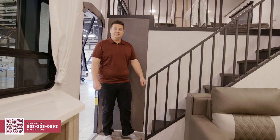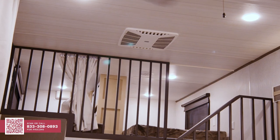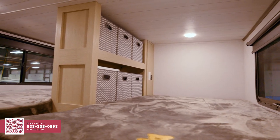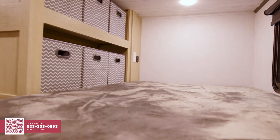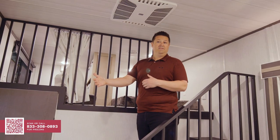So real quick, guys, I'm gonna run up and point a few things out on the loft. The first thing you'll notice is up here, you actually have 36 inches of headroom. I've had adults climb up there. Everybody can sit and be comfortable up there. You also have your own AC vents. If you'll notice back there, you've got two USB ports on both sides and a plug. And you've also got two large windows with roller shades, blackout shades. Once those are shut, it'll totally black out the light, and it also helps to reflect the heat.